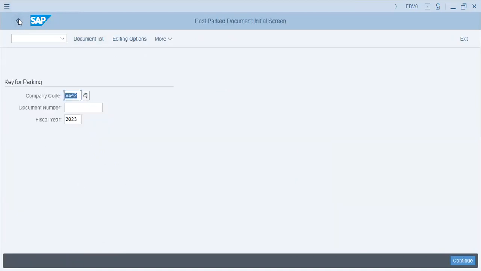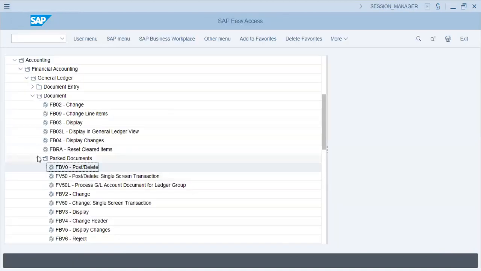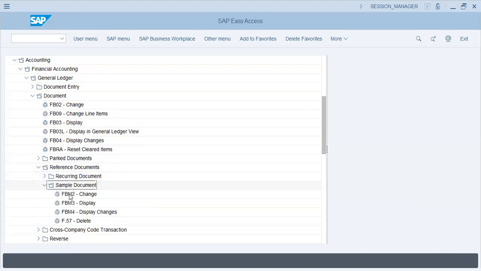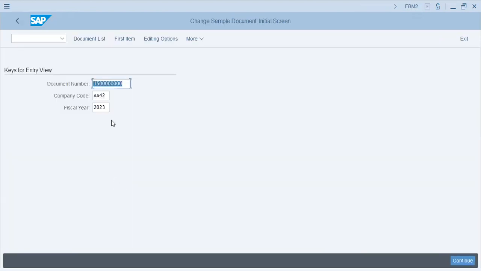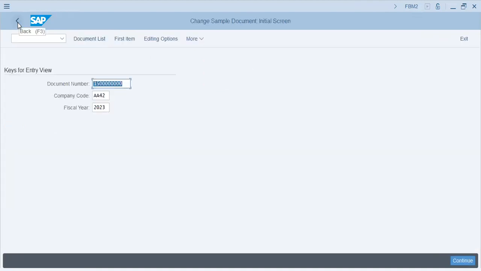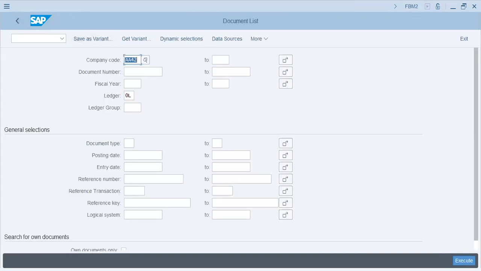So there are various activities that we'll see in SAP, and how a document is maintained, how an account assignment model or a document model is maintained. We'll also see that. Let me just document list. Pune, this is the next company code, no corresponding items.